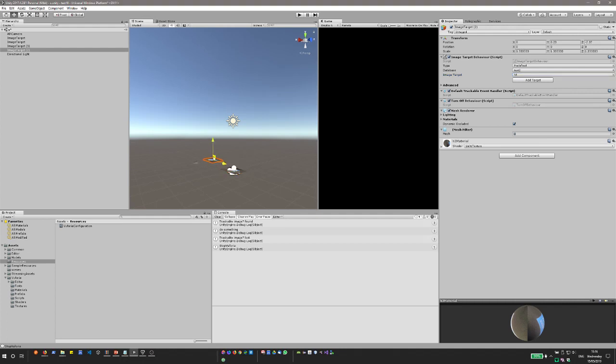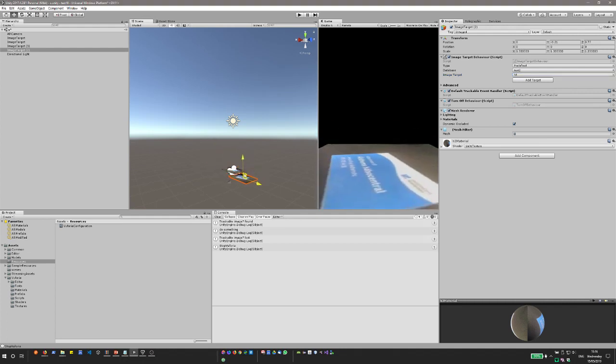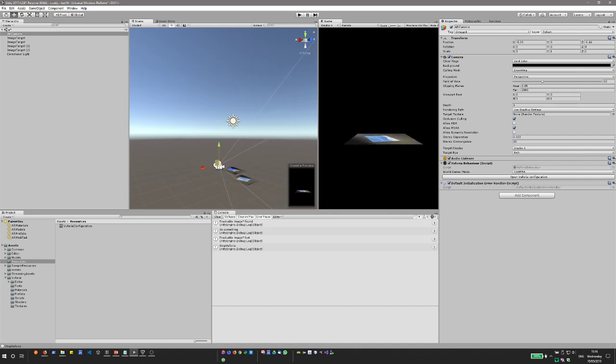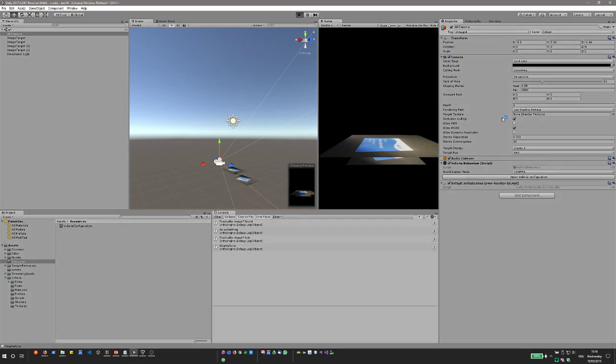It doesn't matter if I put it here or close to the camera. It will be perfect for the camera to be a little bit higher than the images, but it doesn't matter. So I'm gonna show you right now how it works.